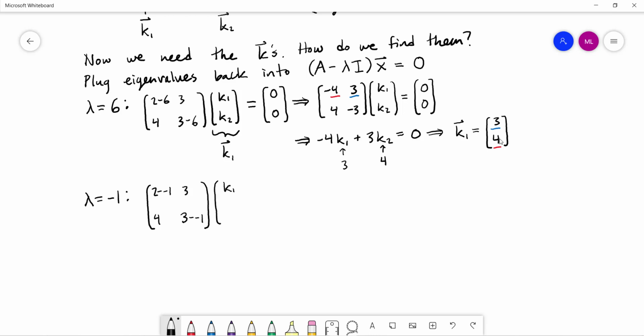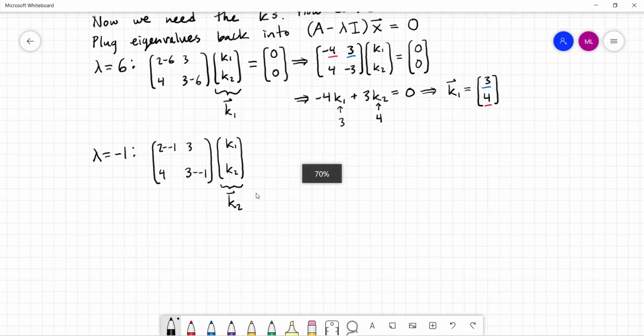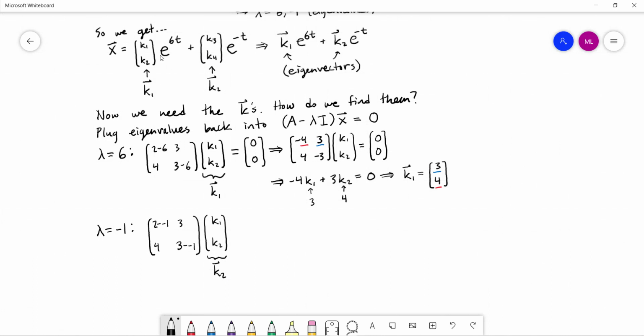And I'll just call these, again, K1 and K2, even though we could have called them K3 and K4. It doesn't matter what you call them. This is a separate equation, but this is our second eigenvector that we're trying to find. Basically, I just need to find these two vectors. We found K1, the one that corresponds to the 6, needs to be (3, 4), or anything proportional to (3, 4). Over here, this is the one we're working on. I'm calling it K2, so that's why I'm labeling it K2 down here.